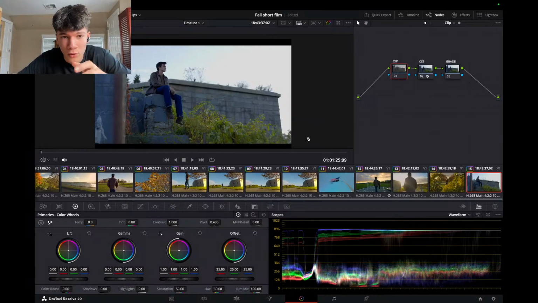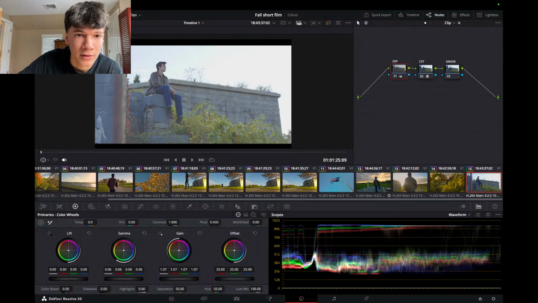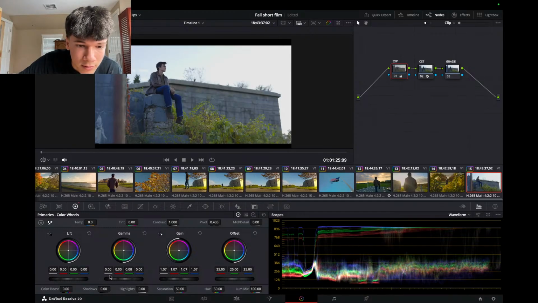It's way too blue, definitely. Underexposed. So I'm just gonna fix that. I'm gonna go normal wheels. Shadows, bring them up a little bit. Highlights, bring them up too. Honestly, I feel like the whole thing just needs to be a little brighter. And our midtones, those can only come up a tiny bit. I'm gonna reset that and just add a tiny bit.